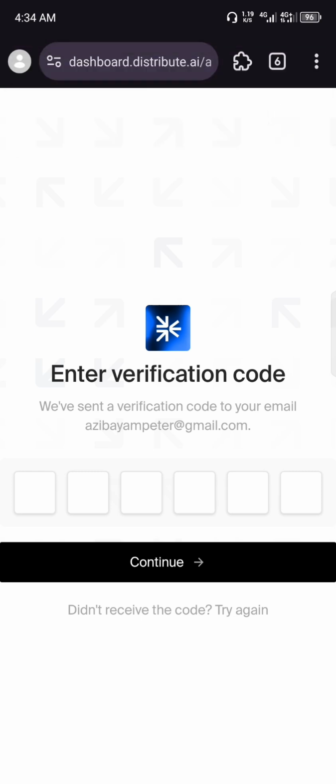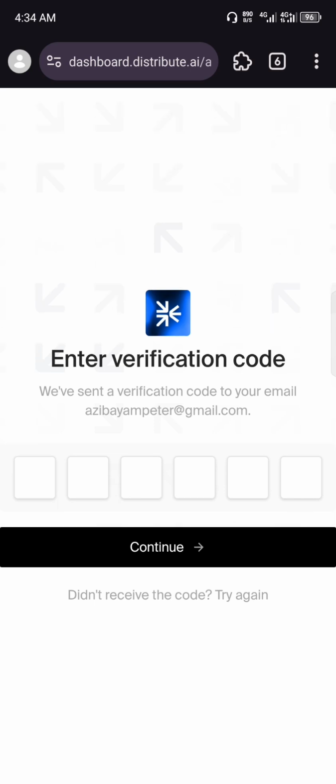Now I have to go to my email address, get the verification code, type it into this box, then tap on continue. In order to do this, I have to go to my Gmail app and get the code.